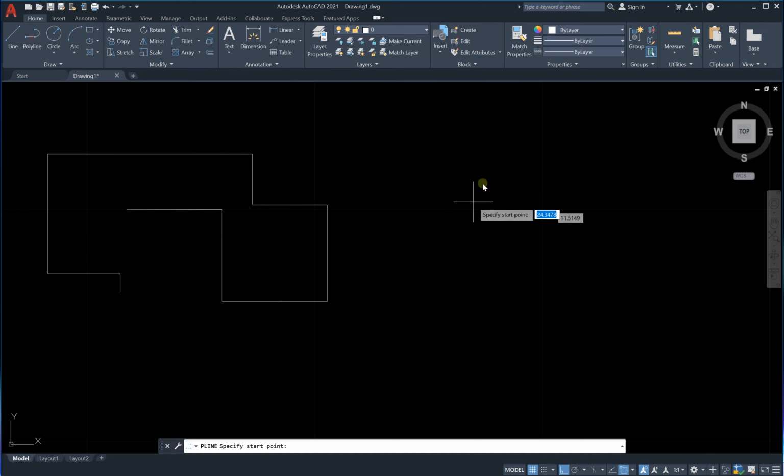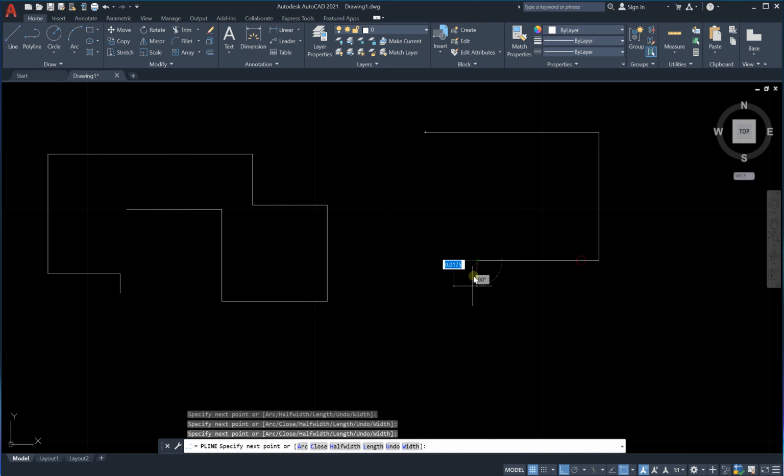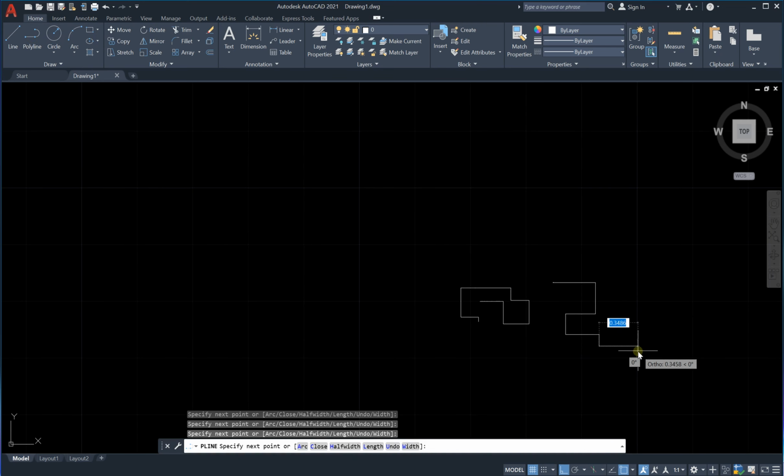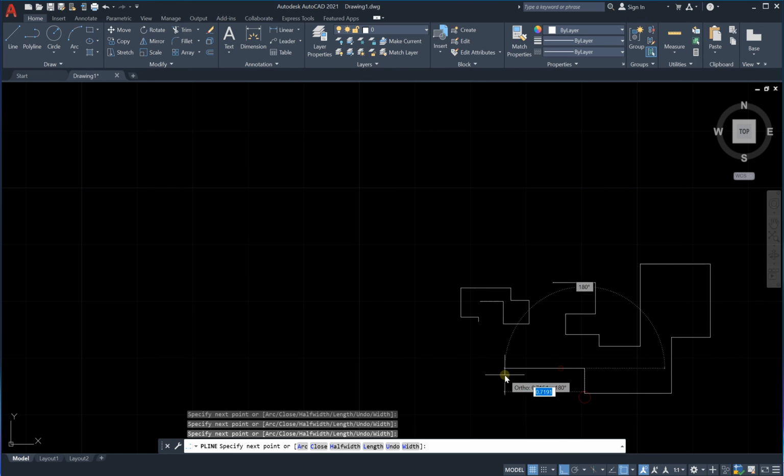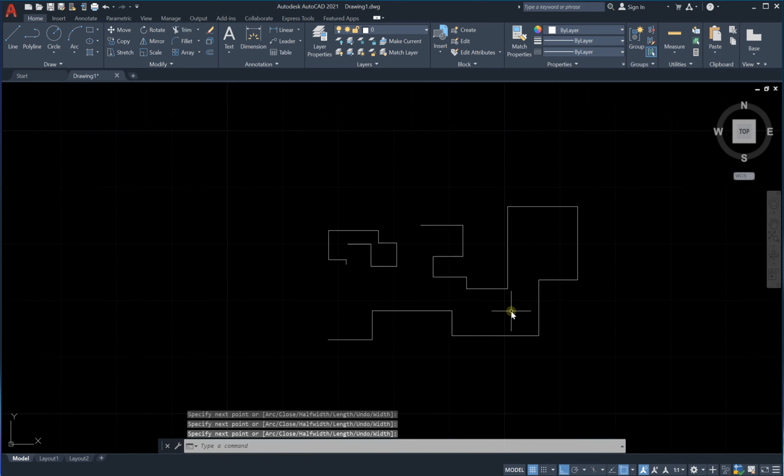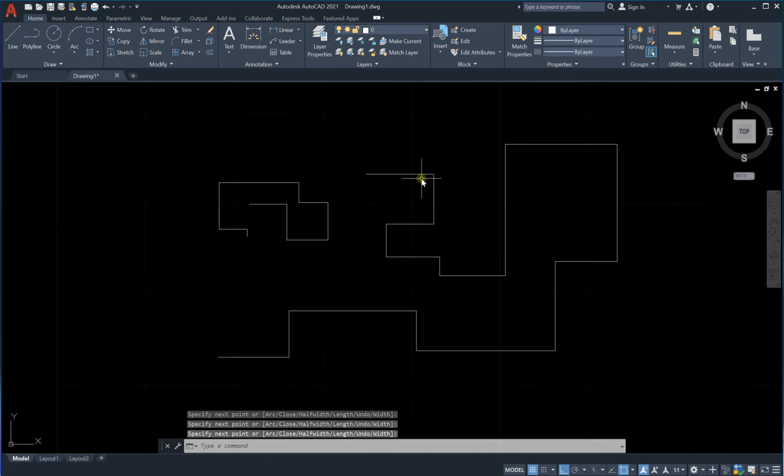If we use a polyline like this with too many corners like this, you can see it like this. Okay, and I would like to do fillet for all of these corners here without going to each one individually. So how can I do this?